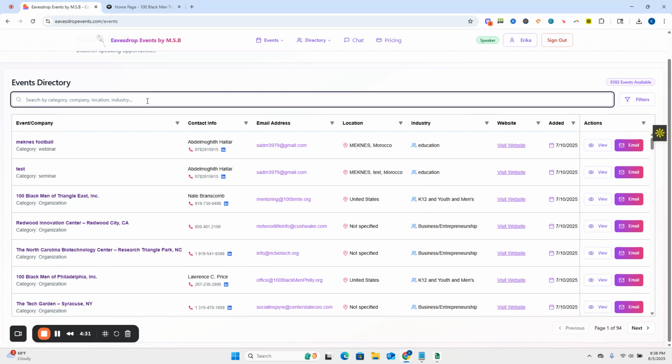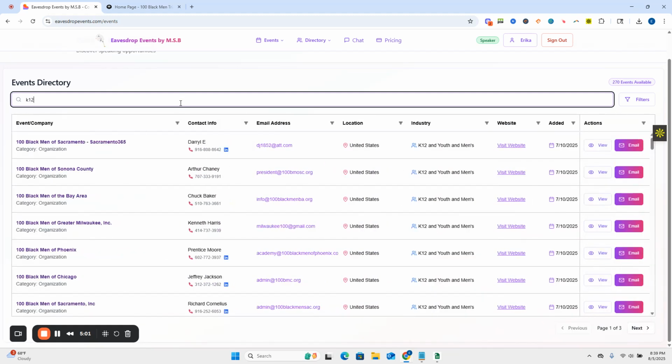Now, because there are so many events in here and new ones are being added all of the time, we wanted to make it really easy for you to narrow down what you're looking for. I think one of the best ways to search would be by the industry, because that's the niche, or the audience members that you want to speak to.